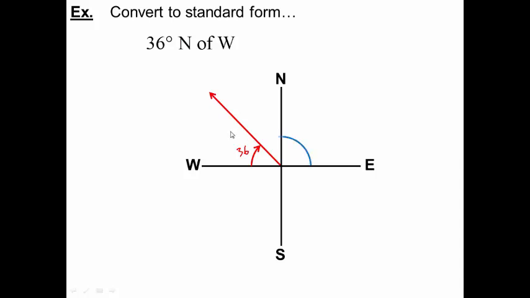So if we measure back to the positive x-axis, if that's 36 degrees, then this would be 54 degrees. Add 90 degrees, and we are in the exact same position we were last time, 144 degrees. Also keep in mind, since we were measuring from west in this direction, we could have started with 180 and subtracted the 36, that would have also gotten us 144.